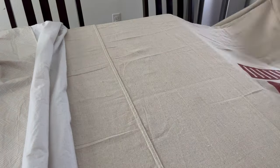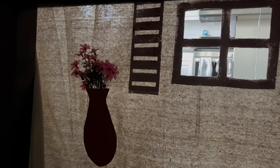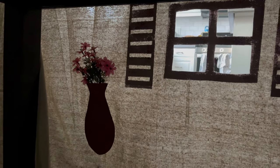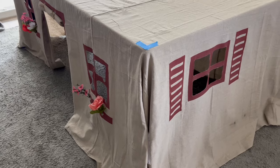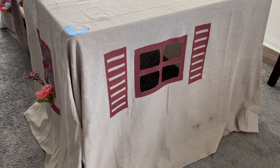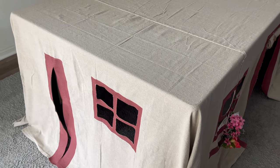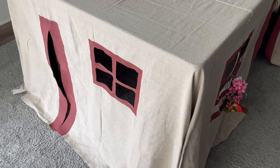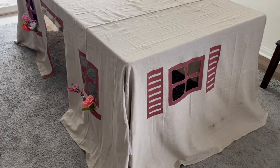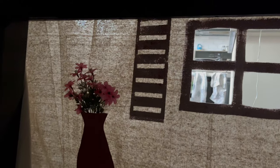Now, this is where I ended up deciding I was done. I considered painting the top to look like a roof, and who knows, maybe I will in the future. I also considered painting plants at the bottom of the fabric where it hits the floor, but again, I thought that could wait. What I love the most about this project is that it feels so big when you're playing with it, but then it takes up very little space once it's all folded up and stored away until the next playtime.